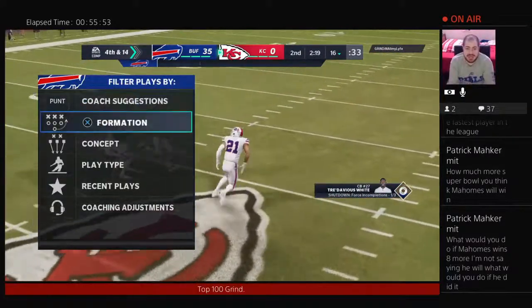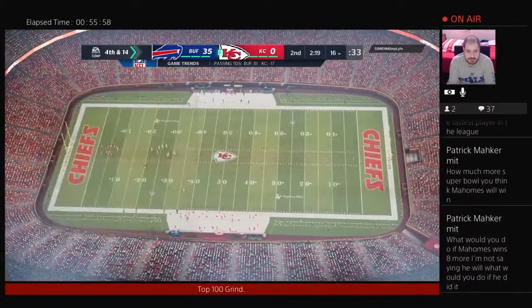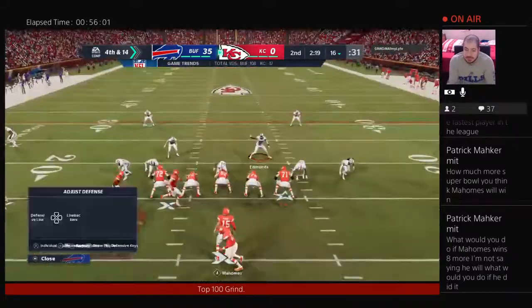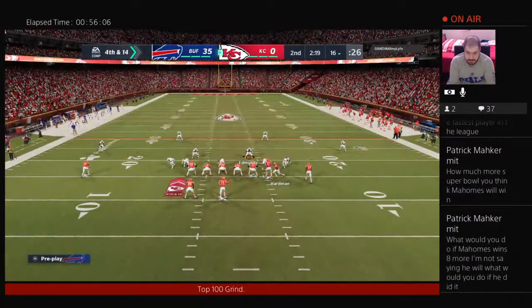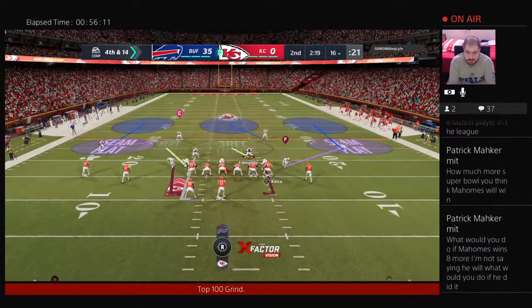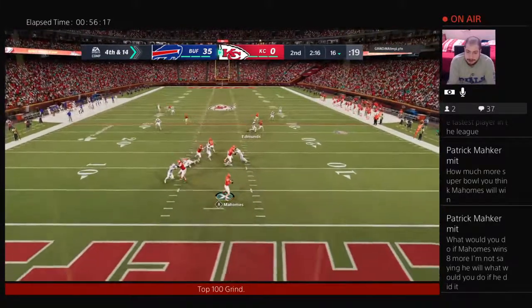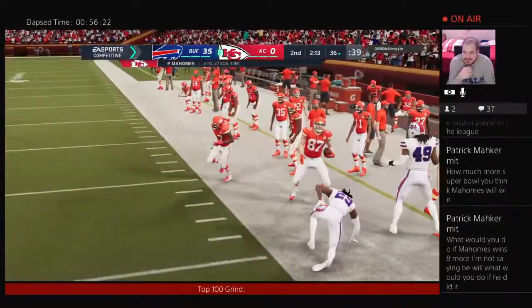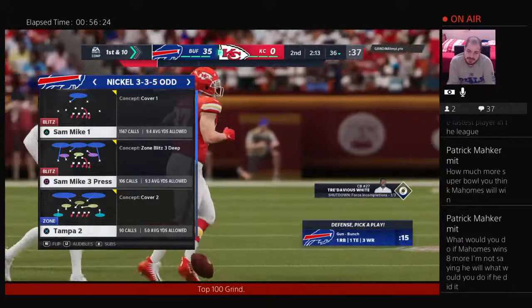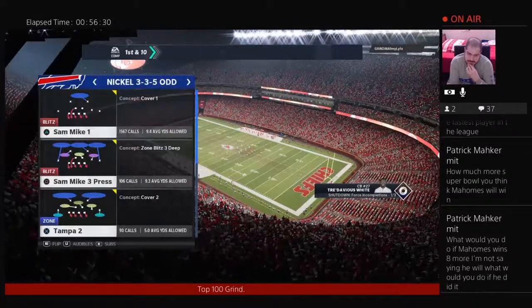8 more would be 9 total. Woo. I don't understand what this guy's doing. That would have been a first down. Instead, you saw the contact on time, no penalty. And before this drive could get wings, it's 4th down. Here we go, 4th down, Mahomes. And it's complete. He caught that. Come on. Why are they giving this man that? A big pickup there, 20 yards as they convert on 4th.